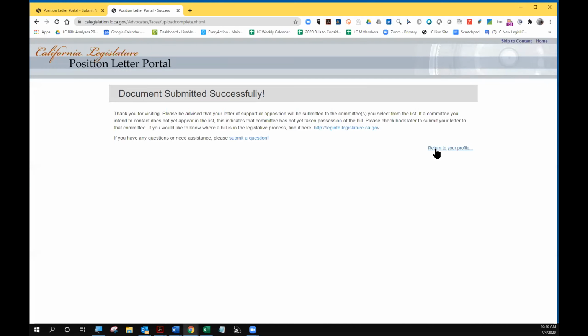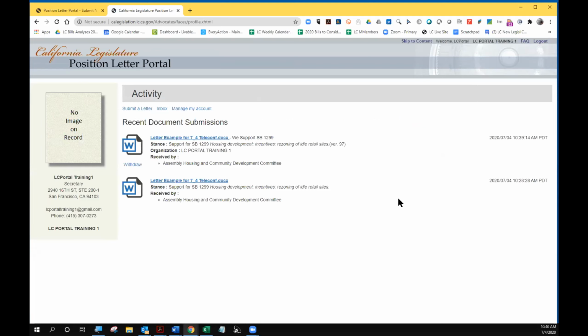First, I'm going to return to the profile and see what we see now. We return to the profile that we just created, and we can see recent document submissions. So he's got two that support SB 1299. One is from the organization, and one it looks like is from Rick himself.